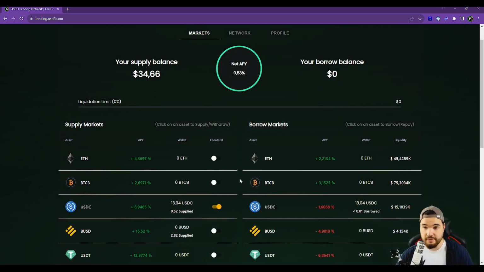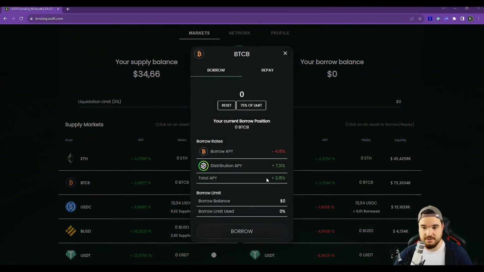The borrowing itself works similar to the supply markets, where I first choose a token on the right side. After doing that, I simply click on it and get the usual overview over the composition of the APY. Like with a bank, I, of course, have to pay interest on the borrowed amount. However, I can receive tokens in the form of stable as APY, which can lead to a positive balance overall. So, in the end, I receive more money than I paid in interest.